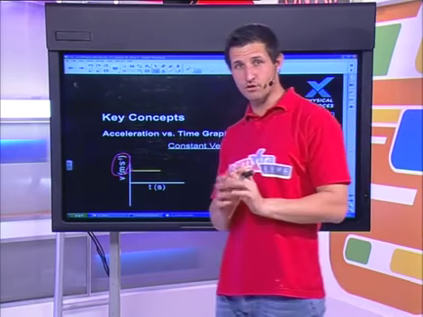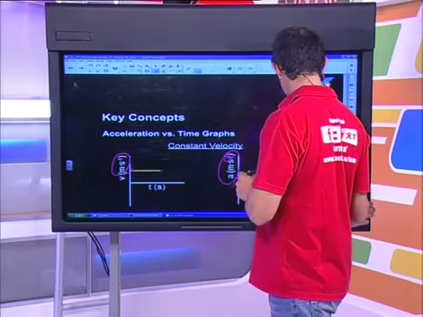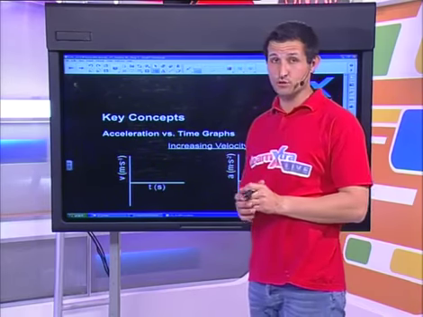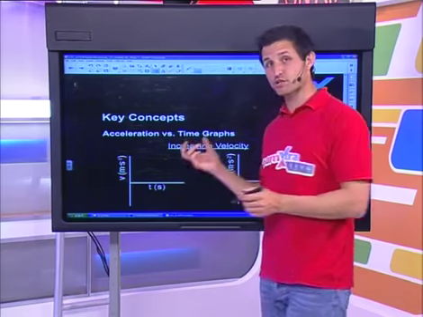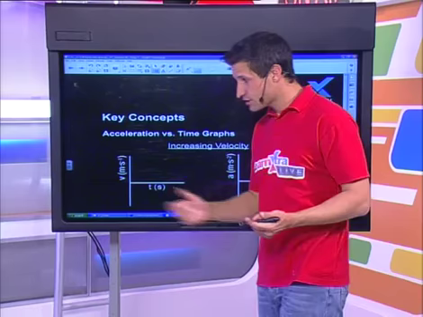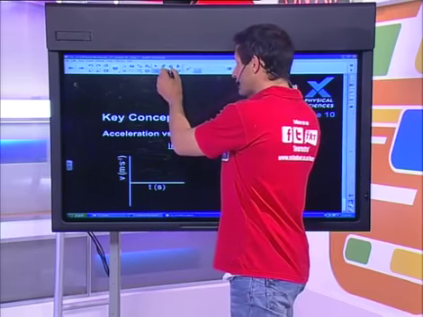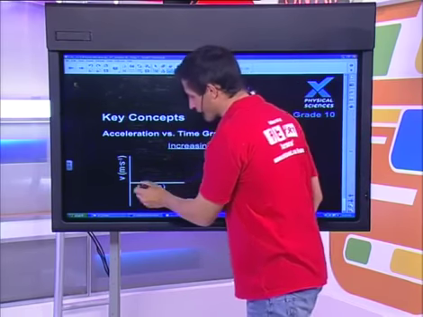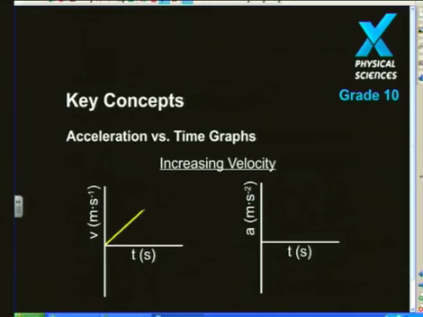Okay, so I'm hoping you're on board. And I want to use this opportunity to start talking about increasing velocity. Because last week I told you that a change in velocity means that there is acceleration happening. So let's deal with an increasing velocity. Let's draw in a line for increasing velocity. Remember what I said. There is no curved VT graph in school physics. So if it's increasing, it's always increasing at a constant rate.